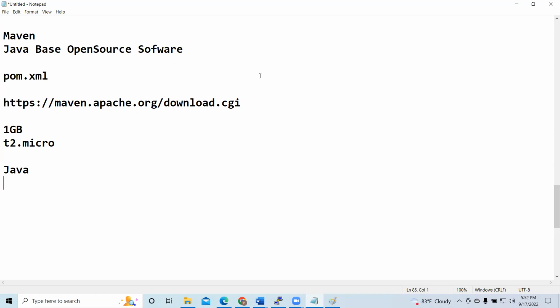Then you install Maven, guys. You download the zip file or the tar.gz file. You can download any of these and install it.